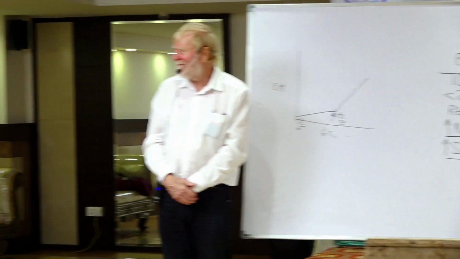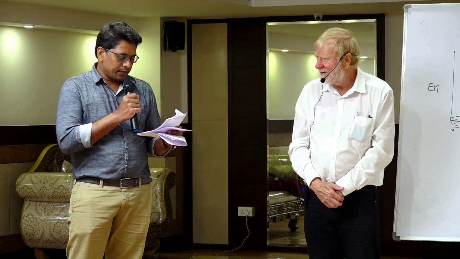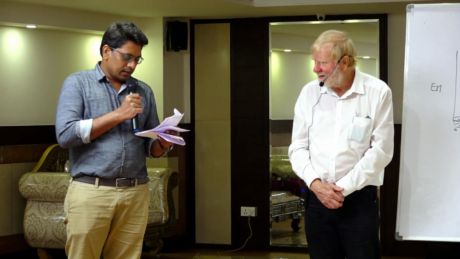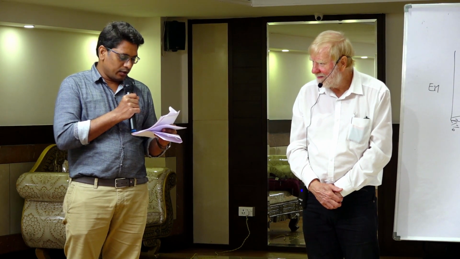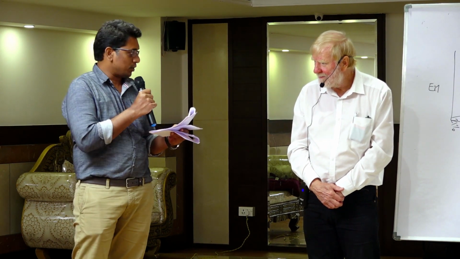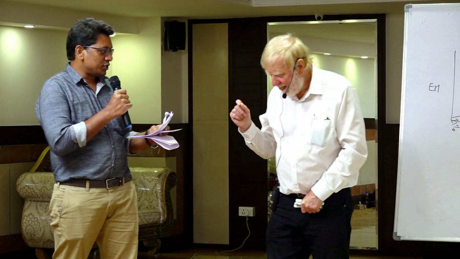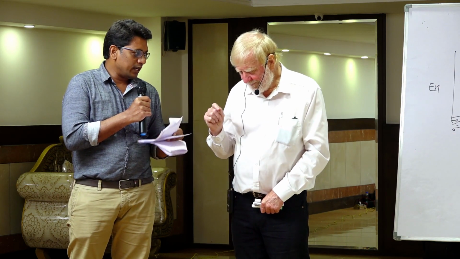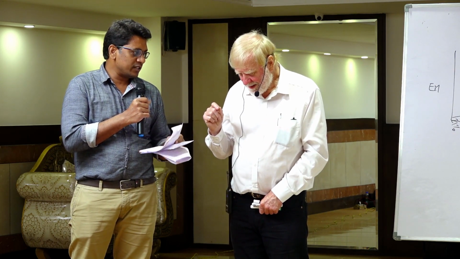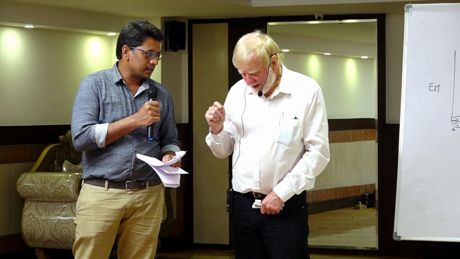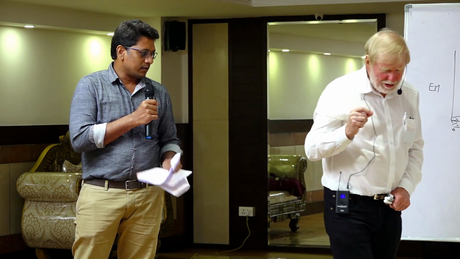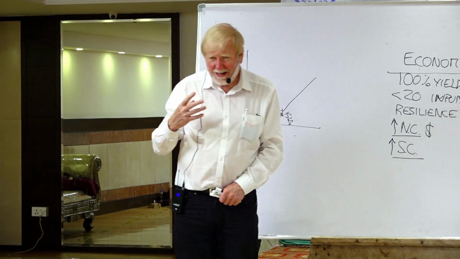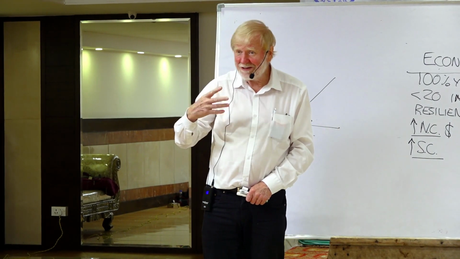Some similar question to this. Why huge jump or quick jump in yields is happening on few crops? Why not in other crops? So say that again. When they switch to ZBNF, only in few crops they are able to see quick jump in the yields. Okay. Look, I don't have an absolute answer to that.